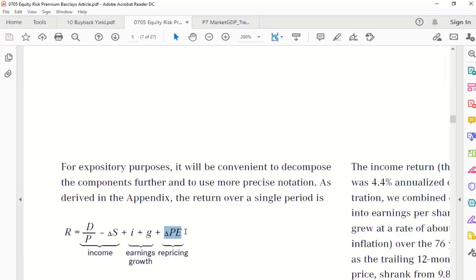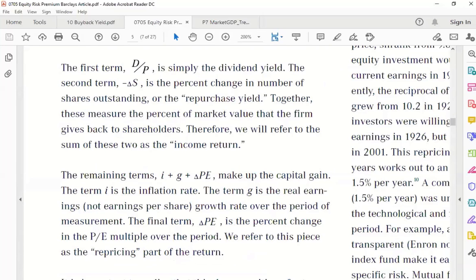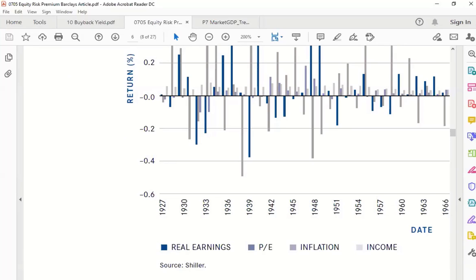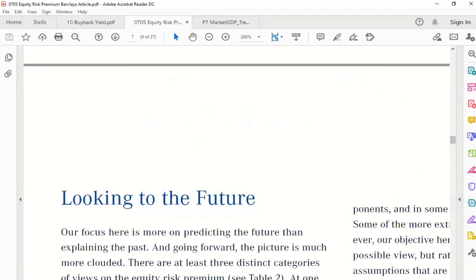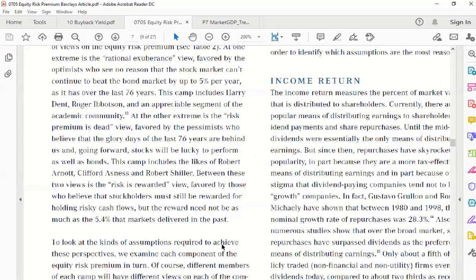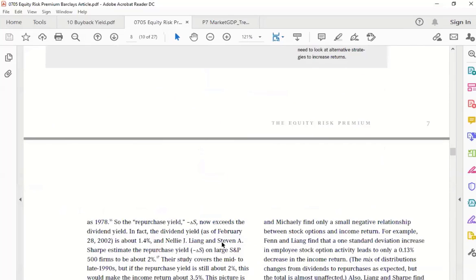We're going to assume the stock market is well valued. We're not going to put that repricing in there. So they're using the exact same approach. What I like about this paper is even though it's many years old, the theory behind it still works. So they go through each one of these: the dividend yield, stock repurchases, inflation, real earnings growth. They go through each one of them and they justify how they got the numbers. And they go through the exact same conversation I had on the earnings growth and tying it back to GDP. And looking to the future, they're asking how can we get these numbers for each one of these?